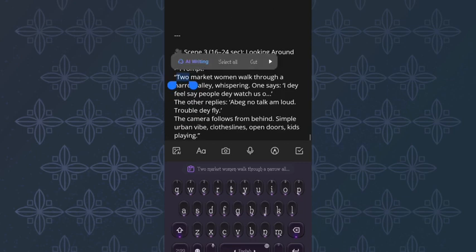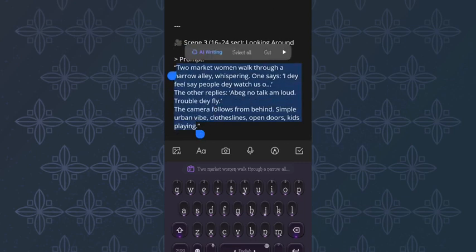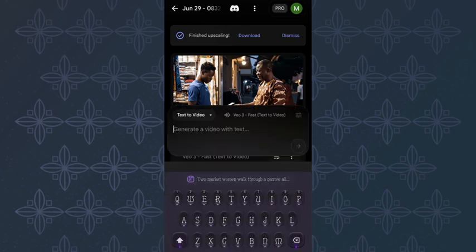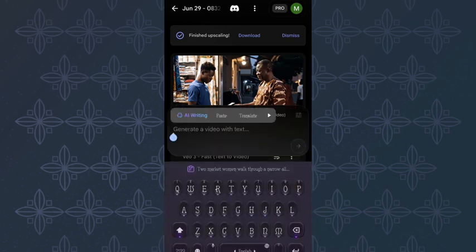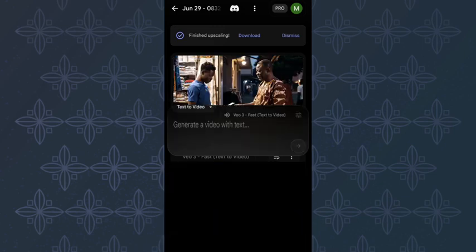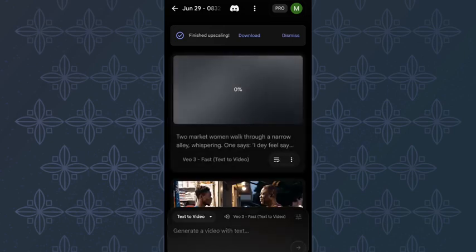We copy it. Then we go back to the flow. So we paste it here also. We paste it here and we click on generate. Now it's generating it for us.